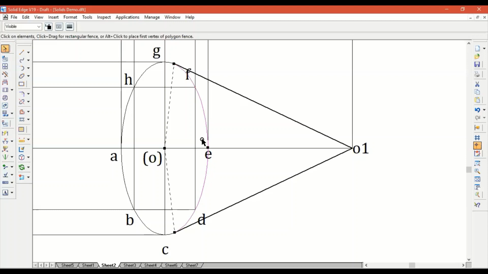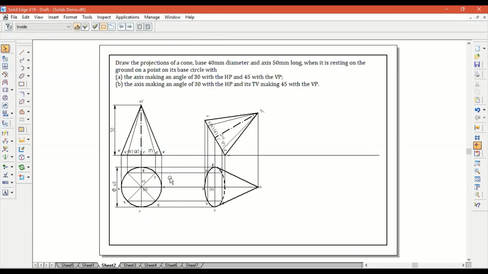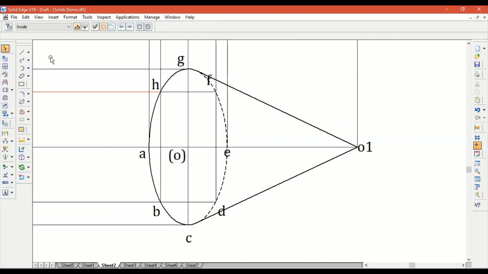One half of the ellipse is on the right, the other half on the left. I know that the left one is going to be the visible one, so I'm going to mark it as a thick continuous line, whereas the one on the right is going to be invisible. So thick discontinuous line it is. And this is what my top view of the cone is going to look like. One thing I've left out obviously is the axis, which we'll come to now.